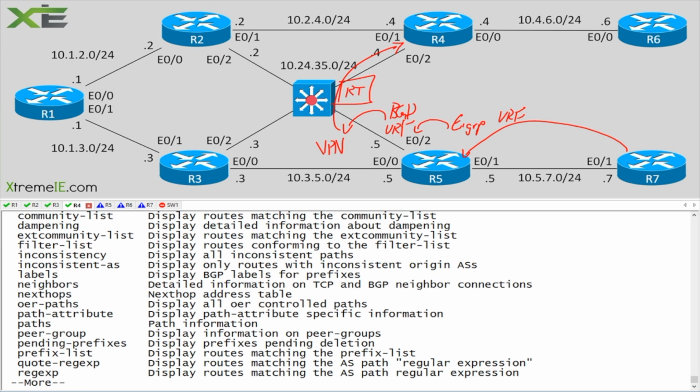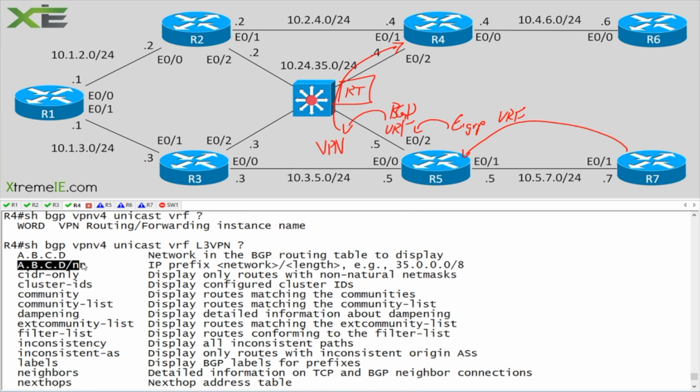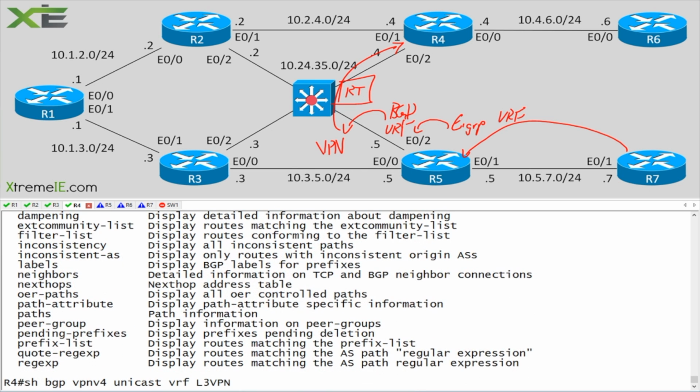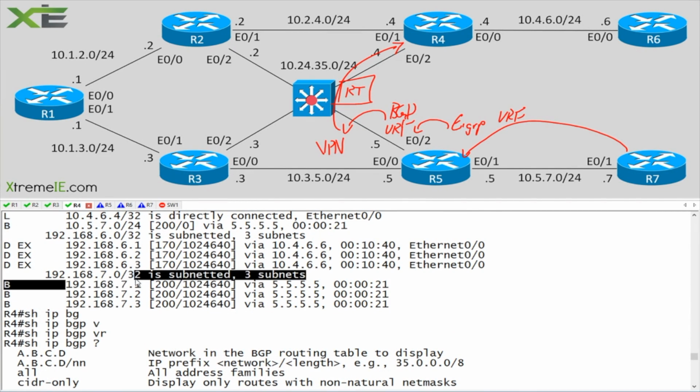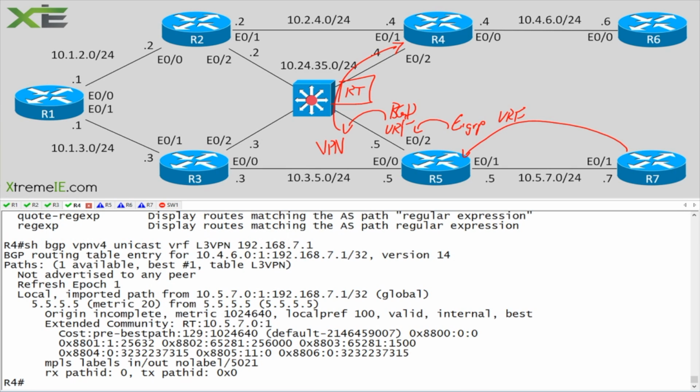And what I want to do is actually look at the individual prefix that I'm looking for, which is going to be, let's take a look at this guy. Okay, so now you can see that we actually are receiving these routes from BGP. It lets us know the route target. Here's that route target that we configured. So here's that extended community value that's coming in with the BGP route.